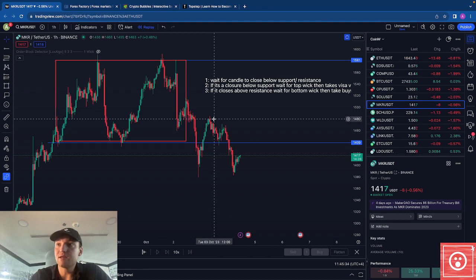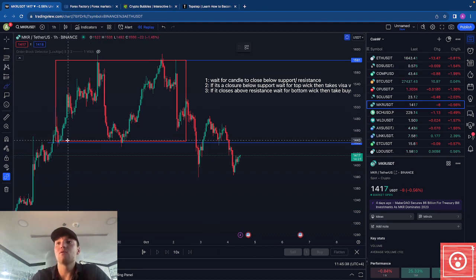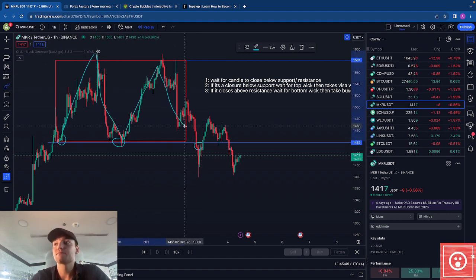But the thing is, you have to understand two things, right? Did price break structure, okay? So we had this low over here, we had this low over here, and when we close below here, we're now flipping bearish, right? Because price was just ranging between these two areas, okay?